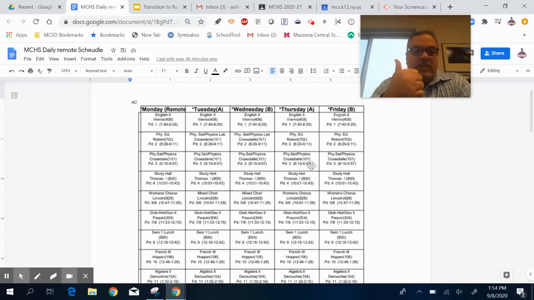The difference this year is they're interacting with their teacher and they're doing face-to-face instruction, even though it's face-to-face over a computer. Should be much more interactive, much more engaging, and hopefully a little less tedious, for lack of a better word, than some of remote instruction was last year.